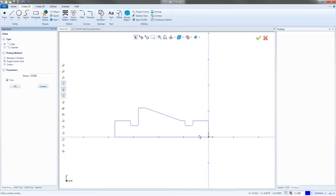So you got it drawn out as a 2D version of that part. So now we would be able to take it. Right now we're ready for machining. This is a done part. But what we may want to do is make a solid model of it.